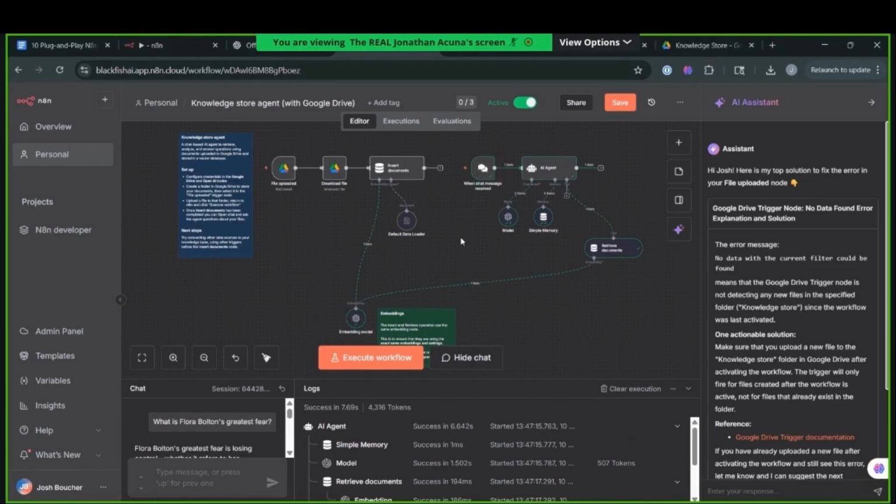So could you do that then, Josh? Would you be able to make that, you reckon? Sorry, say that again? Would you be able to enhance that yourself though, build something else on top to do that, or put it through another workflow to make it so you could automate changes like that? I don't immediately know how, but I know that if this much is possible, then that enhancement is almost certainly possible. And I'm sure ChatGPT or n8n's new text to workflow feature, when it comes out, will be able to help me figure it out.